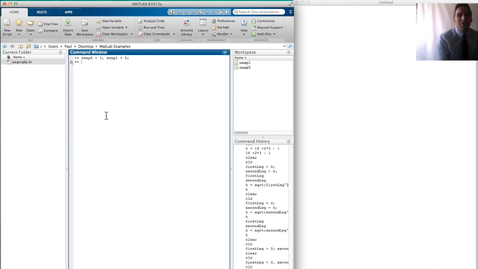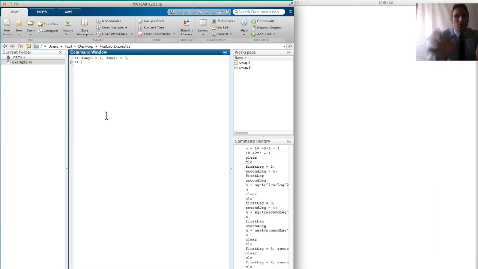And I want to swap the contents of these two variables. That is to say that I want some commands after which swap 5 contains what swap 1 has, and swap 1 contains what swap 5 has. So at the end of my commands, I want swap 5 to equal 5, and I want swap 1 to equal 1.